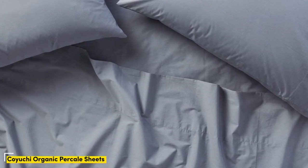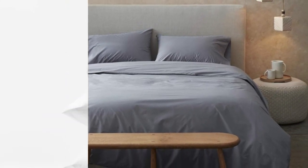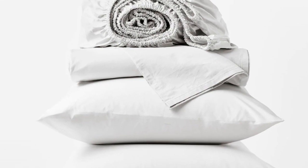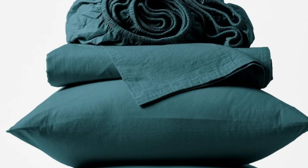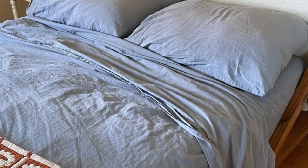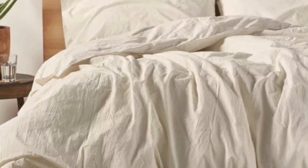Number 4. Overall, the Koyuchi organic percale sheets were some of the best percale sheets we tried. They're offered in 5 standard sizes and 5 colors that can complement any bedding style. Plus, they're made of GTS certified cotton, meaning they're made with organic materials. While testing in our lab, we were impressed by the double seams and appreciated the silky feel. The sheets had a little extra fabric to them, making it easy to make the bed. Though they had a heavier feel, we still found them breathable and cooling, and despite some shrinkage after washing, the high quality feel and texture made them worth the investment.